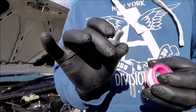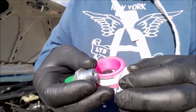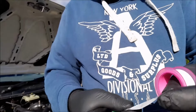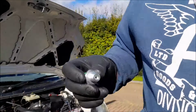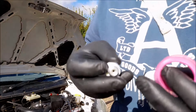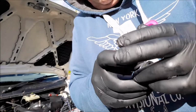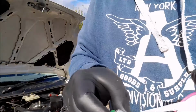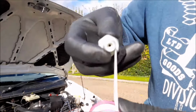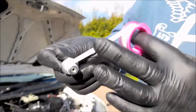Okay, so here's the new pressure switch. PTFE tape is very, very fine. It's a bit like my hair. Now, there is only one way to put this on properly. So if you look at it like that, I'm trying to get the camera. Where are you? There you are. You put the PTFE tape on as you look at it, and you go round, clockwise. So I'm just going to whiz around there a few times.